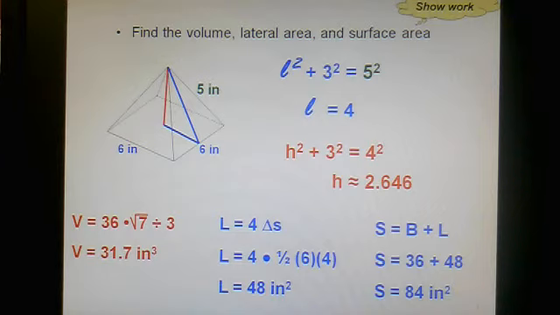Any other bits and pieces that are missing on your notes, don't even worry about them. Don't stress them. With the short amount of time we had at the end of the year here, I didn't intend on getting through everything. My notes certainly have an ample number of examples to go through things. So anything that's missing, don't worry about it. There's a couple things on each section that might be blank. Don't stress it. Good luck on the test.